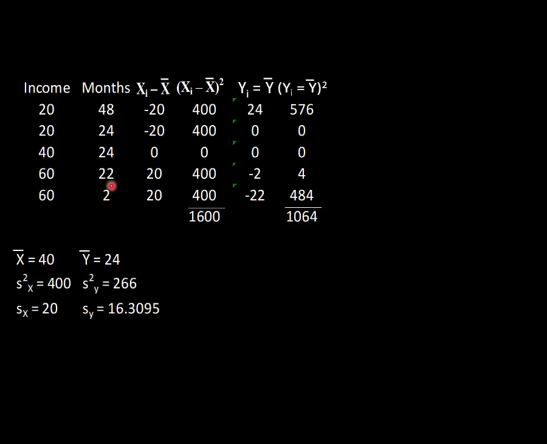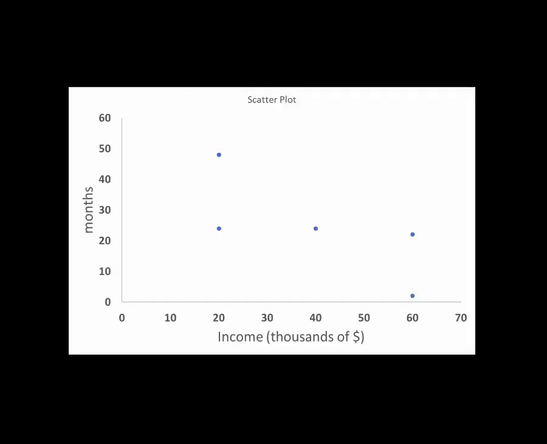A really valuable first step is usually to look at a scatter plot of the two variables and see if there looks like there might be a relationship. So let's have a look at that scatter plot. Alright, so here's the scatter plot. In a scatter plot, you just put your x variable on the x-axis, your y variable on the y-axis, and it actually doesn't matter which is which.